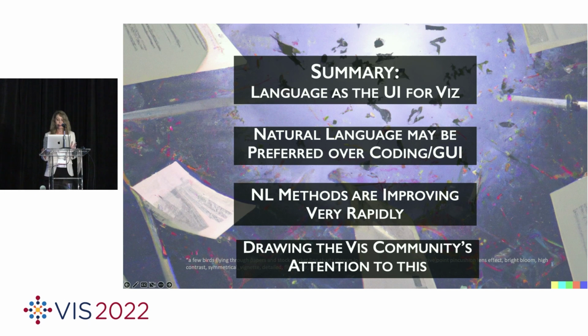This was recently debated at the North American ACL meeting. Will language models do everything, or will they require knowledge of linguistics and so on? Most of the participants thought that they're not going to do everything. It's going to require knowledge and so on. But I do think they're going to have large impact on how we create visualizations and other user interfaces in future. And I want to draw the community's attention to it in case you're not really looking at it carefully.